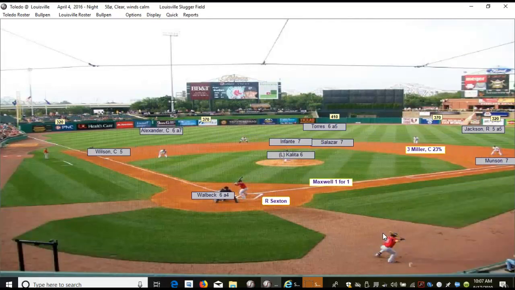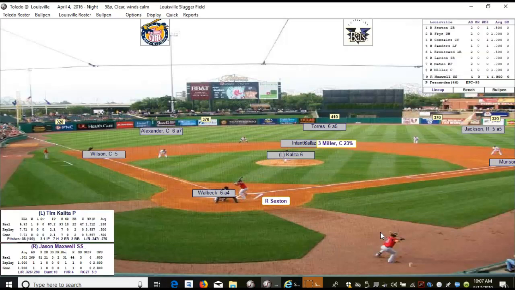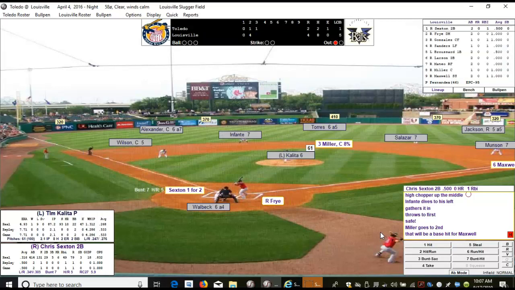Maxwell, ground ball, could be 2. Infante, no, they're going to go to first instead. Kind of strange decision there, and everybody's safe. How about that? Not sure why he didn't step on second, but only Infante knows that. Maybe he didn't feel like he had time. I don't know, but you would have thought they would have gone for the force play. But as it is, 2 are on with 1 out for Chris Sexton.